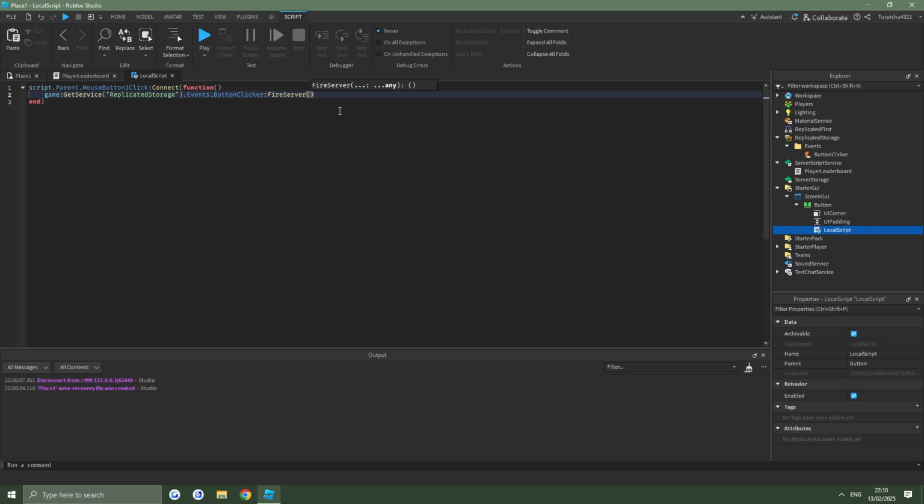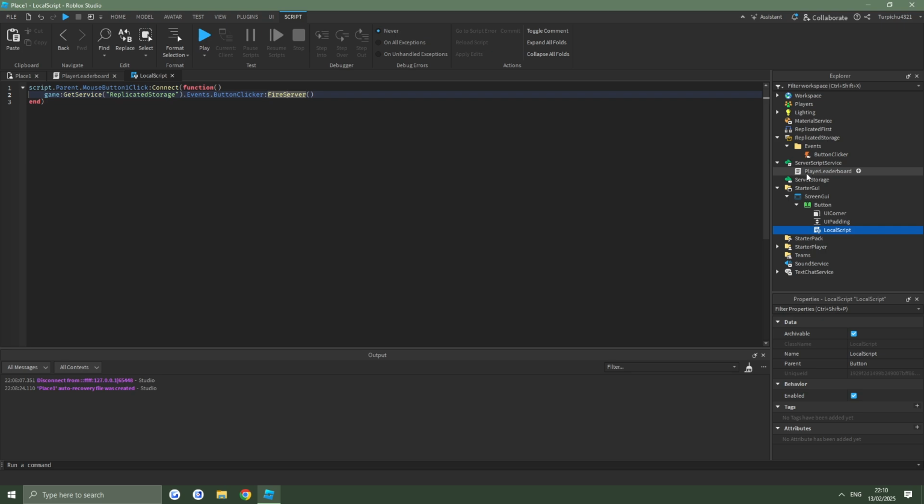So let's say I'm doing a fighting game and I wanted to add in that I'm doing this move. You can say move 1, for example, or move 2. That's basically how you would add in more information if you want to pass it on to the server or vice versa. So now whenever you press the button, this gets fired, and basically what happens is we send a request to the server.